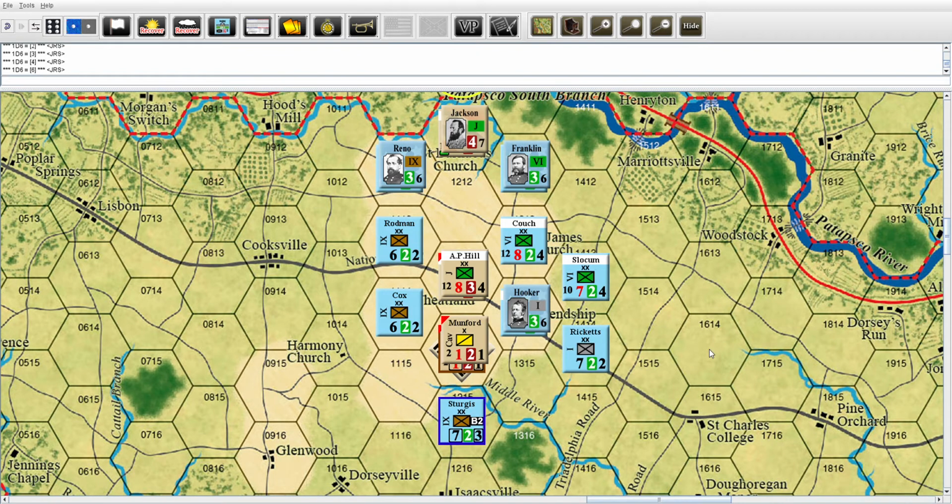But anyways, that's going to do it for this turn right here. Turn 9, and the victory points are as such. It's 42 victory points for the Rebs, but none of that matters. If Jackson's Corps gets annihilated, that's going to be the end of it.